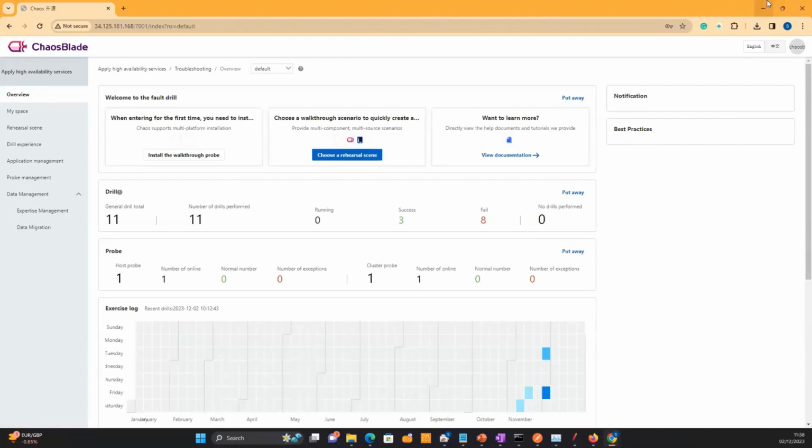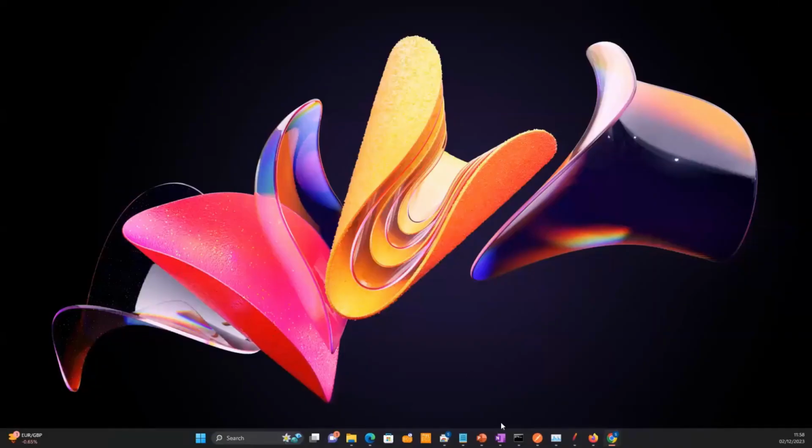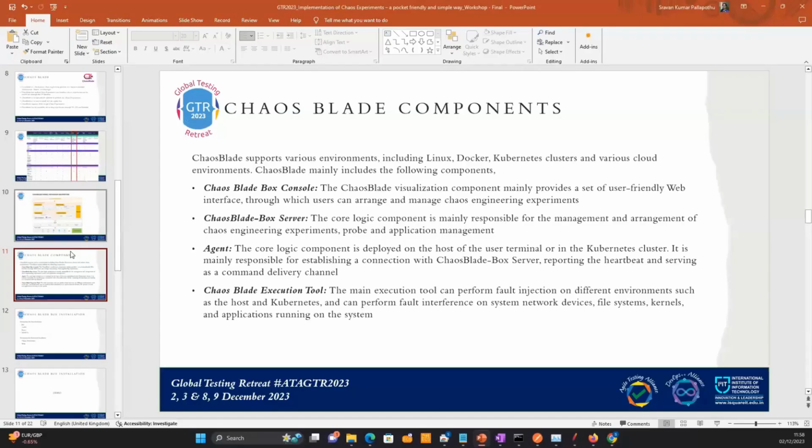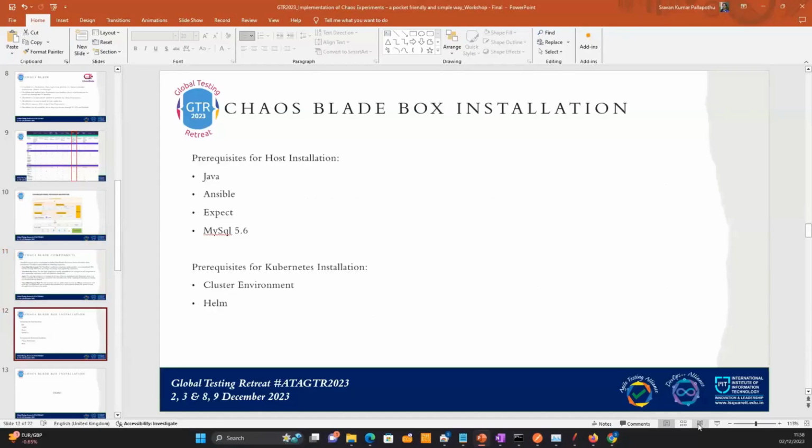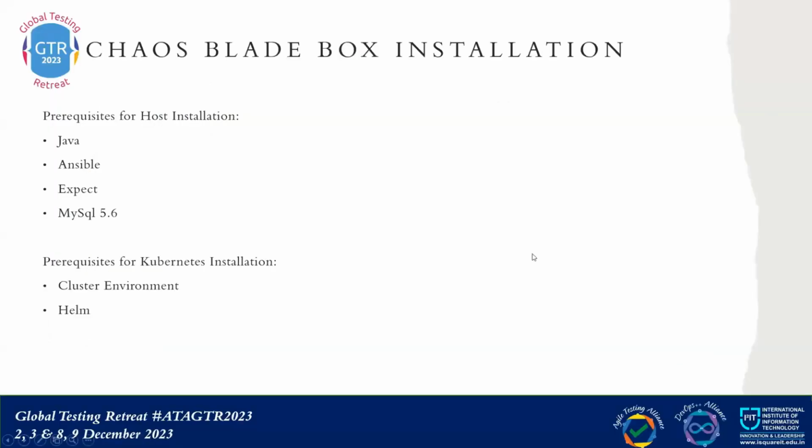So let's start with the installation part. The Chaos Blade Box can be installed on the host and also on the Kubernetes machine. And also the major con I could say is the Chaos Blade doesn't support Windows related things.